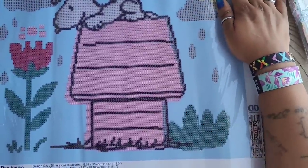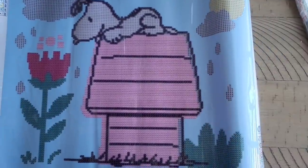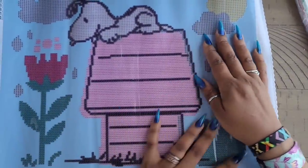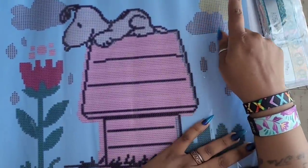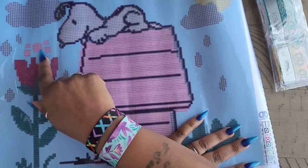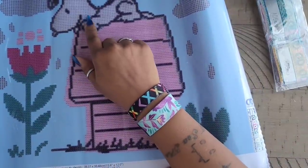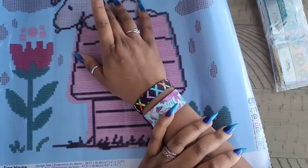But as you can see, isn't that adorable? It's so cute. All right, I want to make sure you can see this whole adorableness. So what you're drilling on this one is the sun, the clouds, the flower, whatever this is above the flower, the grass, the doghouse, and Snoopy himself. This, again, is called Doghouse, and I will go back and give you the details of the other image.